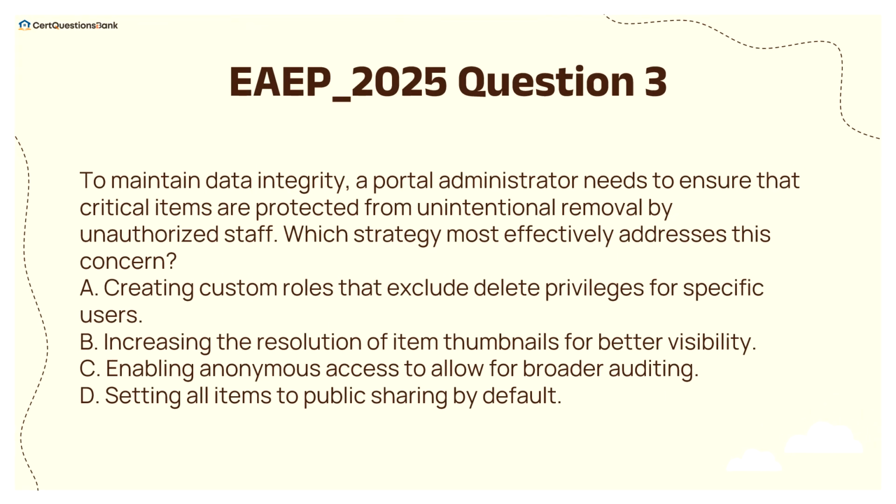To maintain data integrity, a portal administrator needs to ensure that critical items are protected from unintentional removal by unauthorized staff. Which strategy most effectively addresses this concern? A. Creating custom roles that exclude delete privileges for specific users. B. Increasing the resolution of item thumbnails for better visibility. C. Enabling anonymous access to allow for broader auditing. D. Setting all items to public sharing by default.